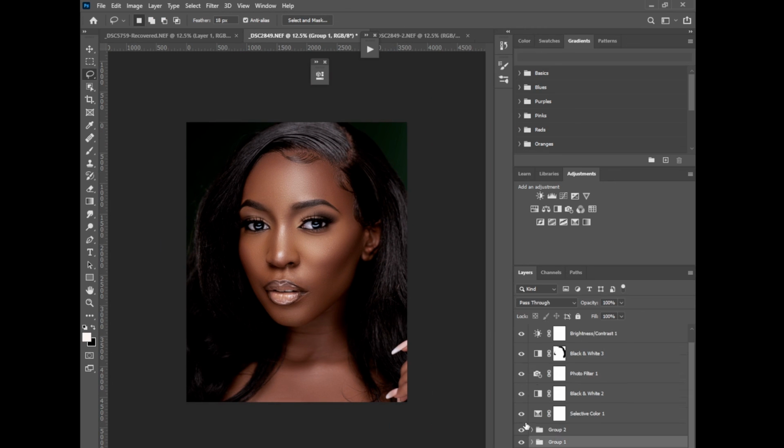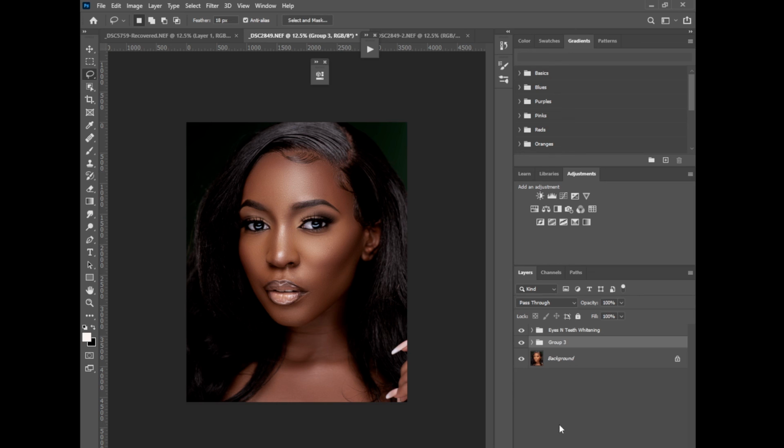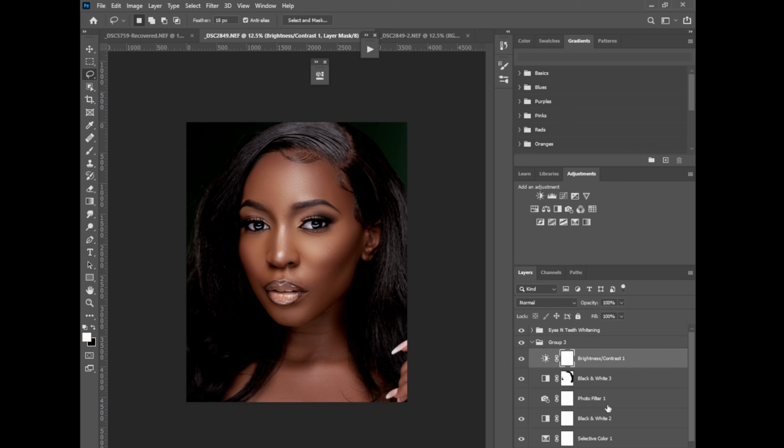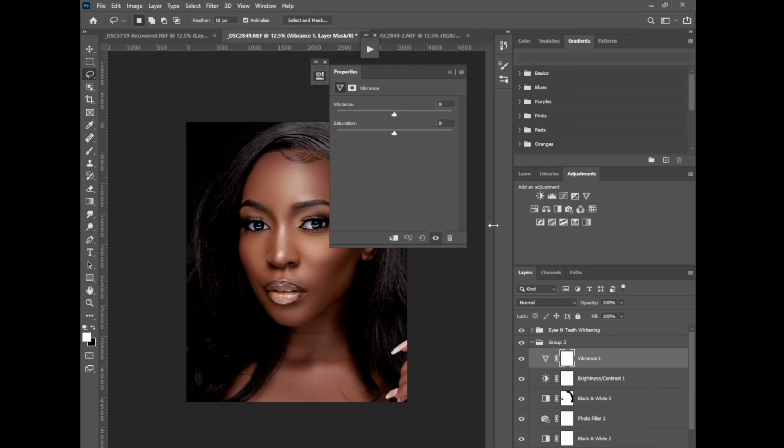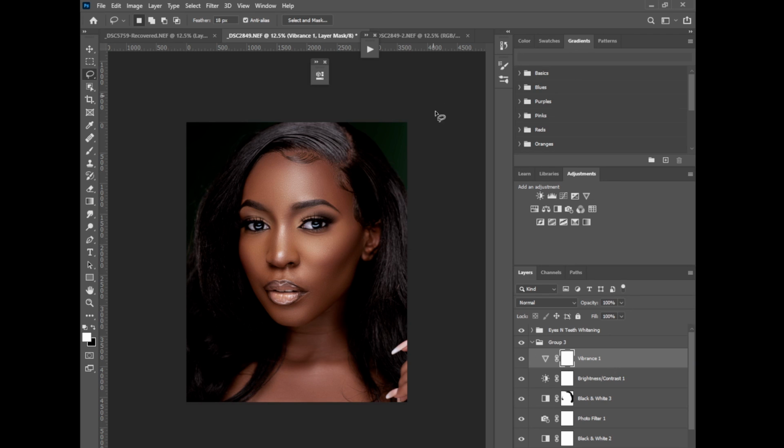It's perfect. So if I could just put everything in a group and show you how our image looked before we did color grading and dodge and burn and everything. But before that, one more thing, I just feel I need to add one more thing. So go to vibrance and then just push the vibrance inside like that to make your image even pop more perfectly. And then maybe on the black and white, just reduce it more.